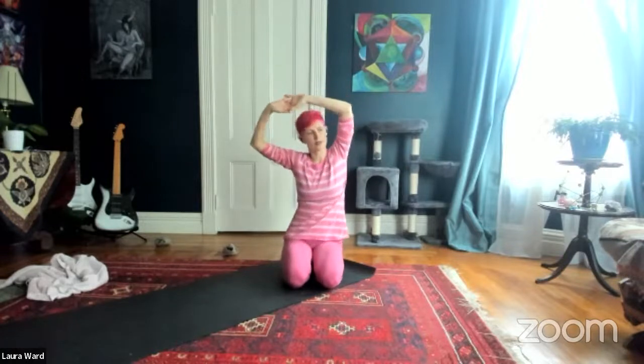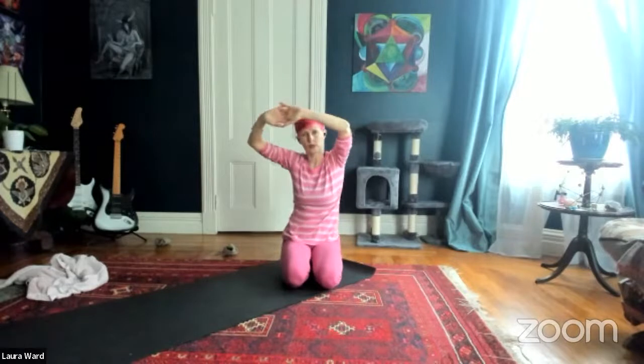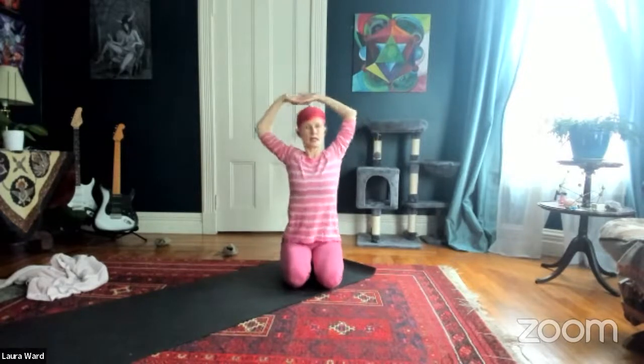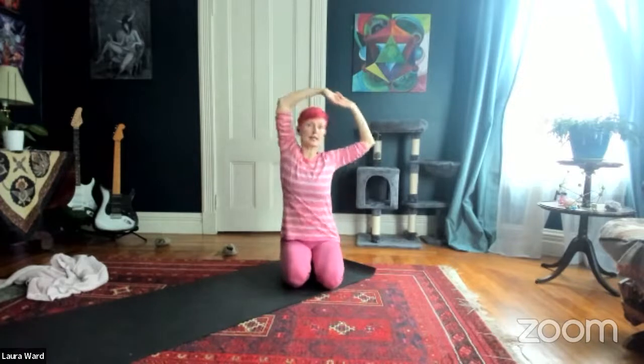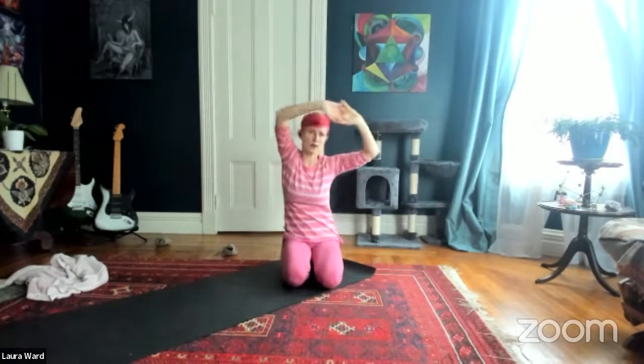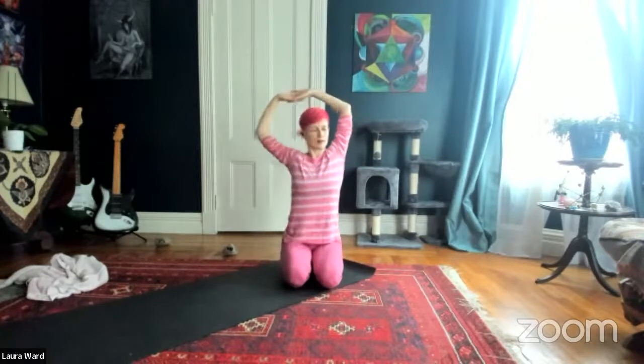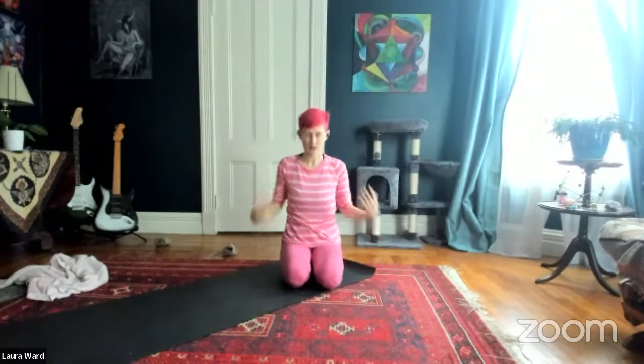My diaphragm is mobilizing. I'm not trying to pull up my organs into this, but I'm also not trying to not. I'm just trying to be relaxed in the organs, but letting things move, change direction. Scapula are moving around, so we're engaging the pinky, scapula, collarbone, humerus connection. And then just shake it out.